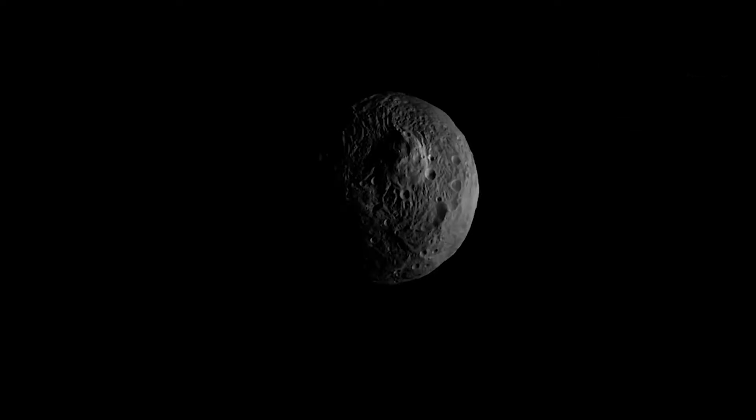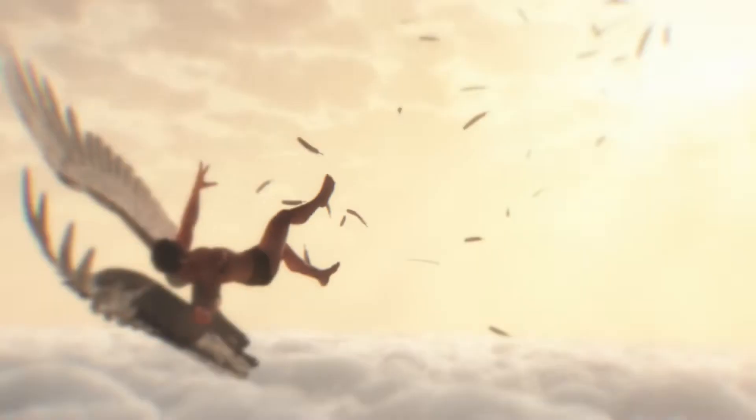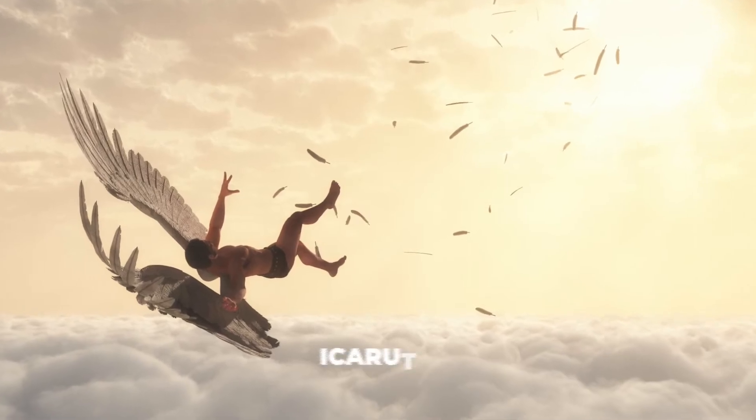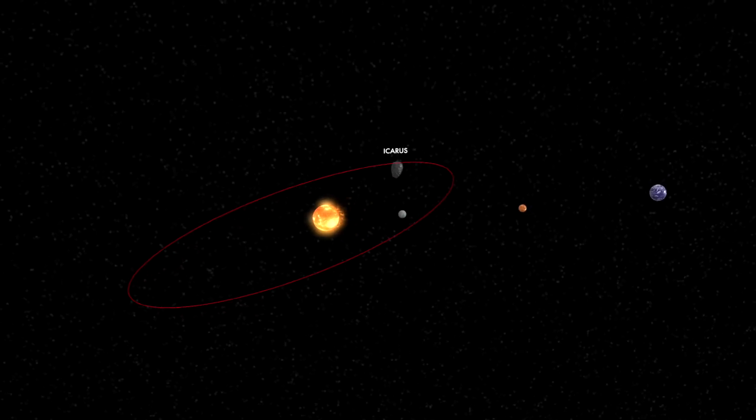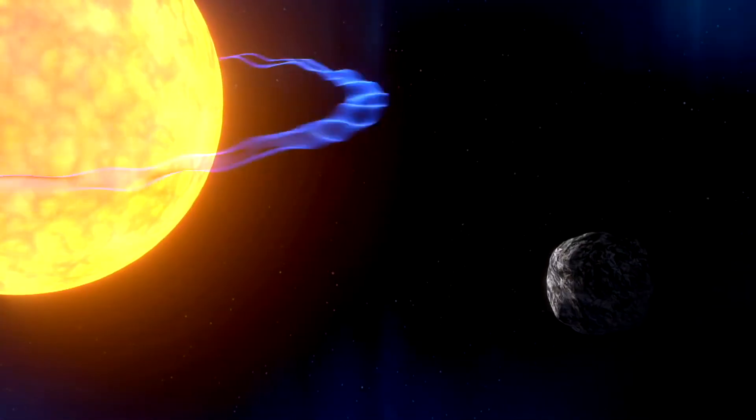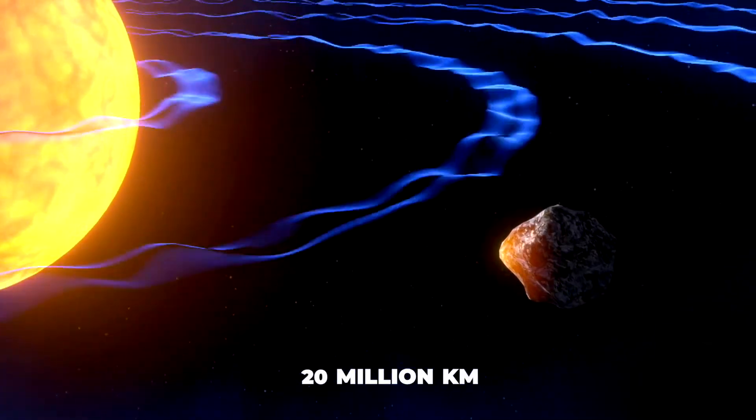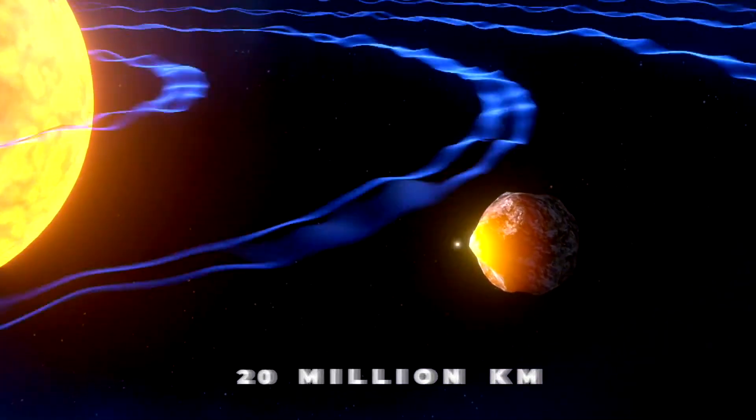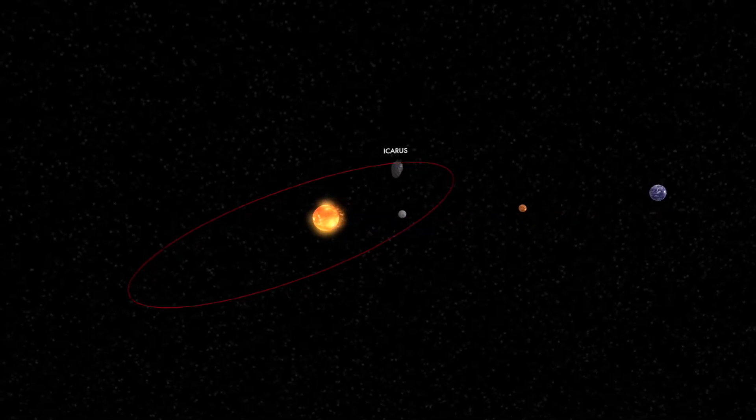Another asteroid that lives outside of the normal belts likes to fly at a distance that is scarily close to the sun. Named for the Greek myth of Icarus, who learned his lesson after flying too close to the sun, this asteroid's orbit lasts for a little over a year and crosses the orbits of Mercury and Venus. During its orbit, it spends a small amount of time flying extremely close to the sun, getting within 20 million kilometers of it. That's nearly 10 times closer than the orbit of the Earth and over 15 million kilometers closer than Mercury, the closest planet to the sun.